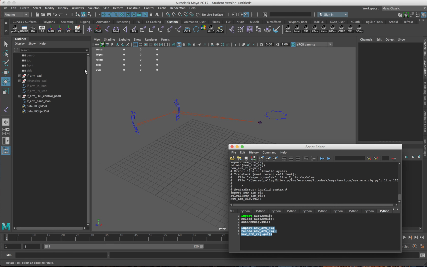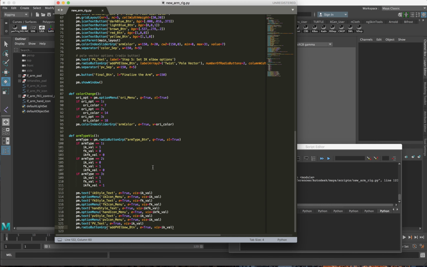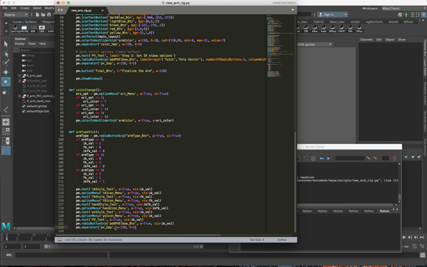So what I can do actually is get the code for that extra separator, this one here, and just plug that in to the visibility as well.